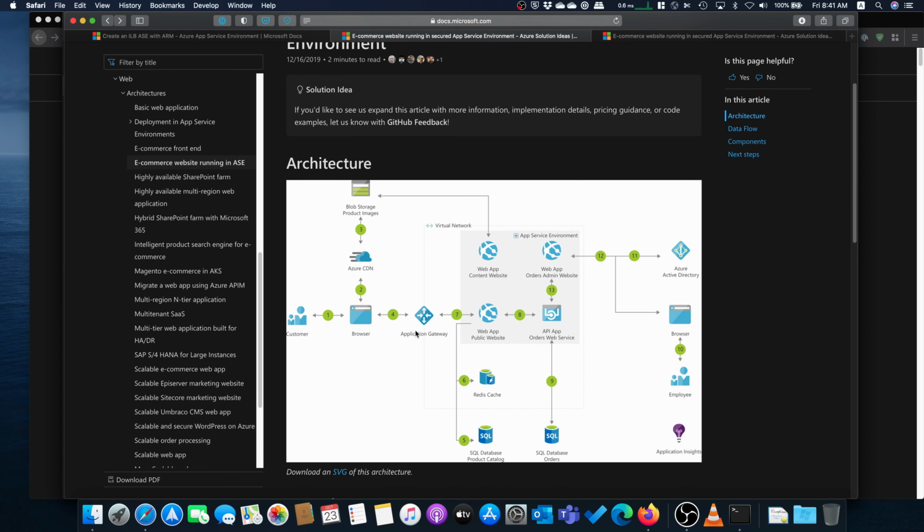Just to get back to this, this is basically the setup we did. We have a customer using a browser to talk to an application gateway that presents an application hosted inside an app service environment. Now, the rest of the details, I'm sure you can manage by yourself. Like if this application had to talk to a database, then that database as well. On Azure, you could use something like a managed instance that would exist on the VNet only and is only reachable within the VNet. There is also some fancy stuff you can do with private links and that sort of stuff. And we've published this application onto the gateway securely.